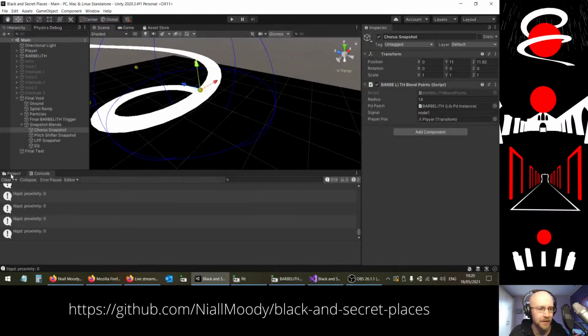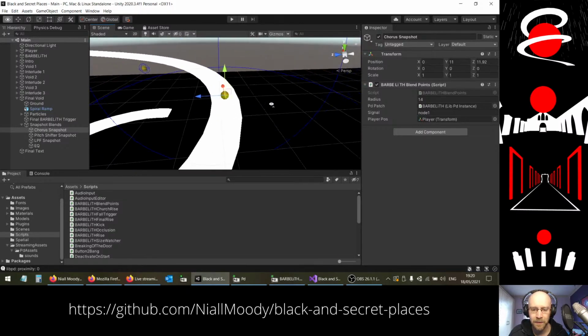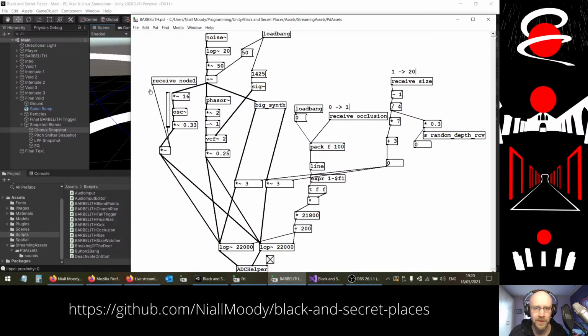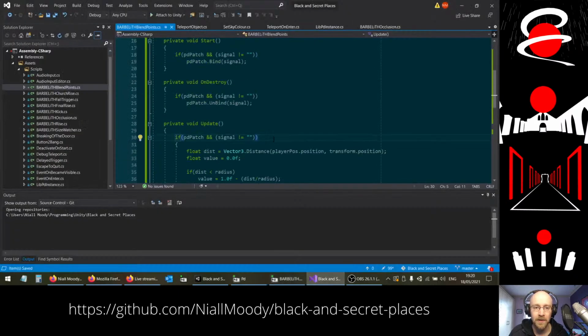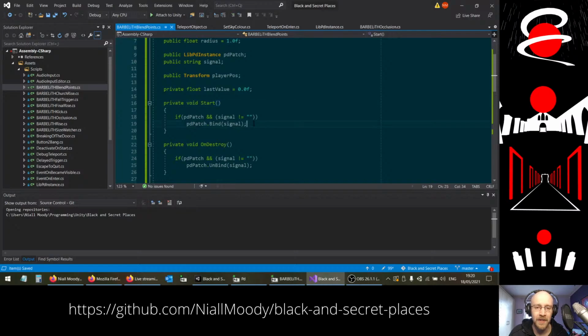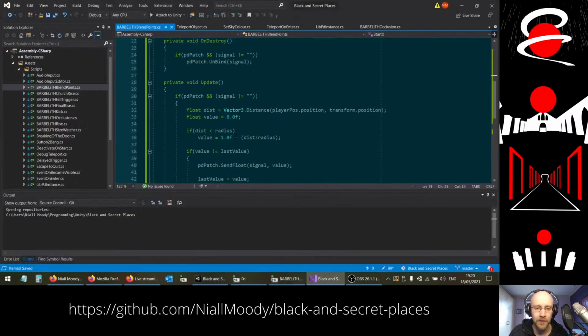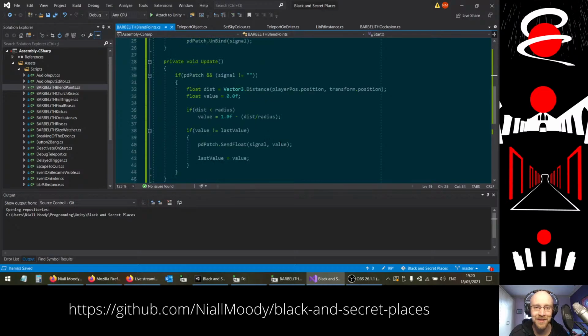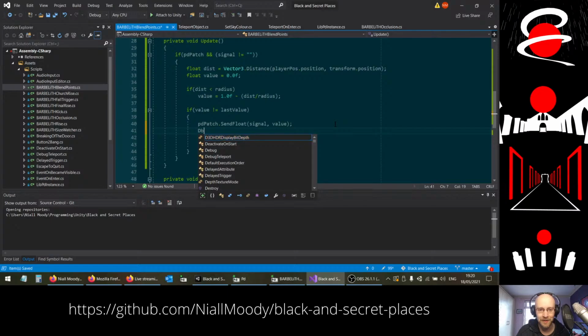Okay, so why could we not hear anything there? Receive node 1. So on start, we bind to our signal, node 1. Okay, well, I guess we're just going to send a whole bunch of debug logs to see if we can figure out why it's not working.